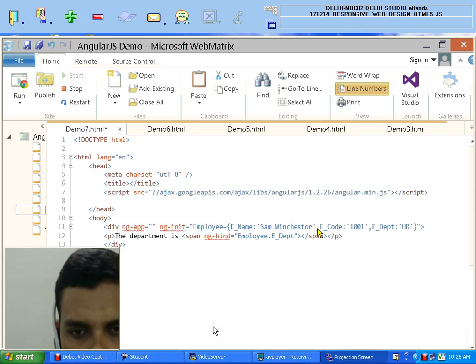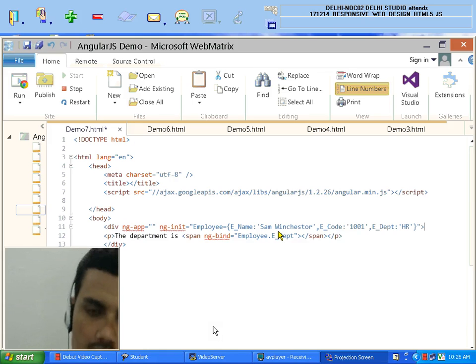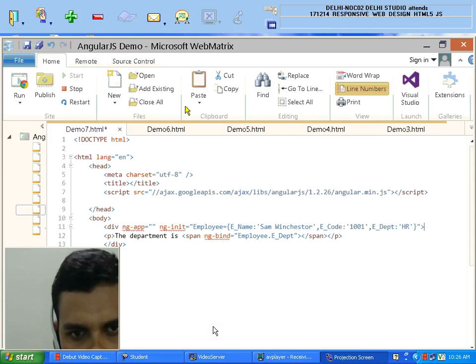Over here I use a comma. For the second variable I said ecode. Then I have edepartment HR. Simple thing. This is how I create a class in C# or in Java, and the same I'm doing over here. Whenever I want to access them, I always use the object name, so I'm using object name dot my property name. So this variable name is edepartment, and I'm trying to access it.